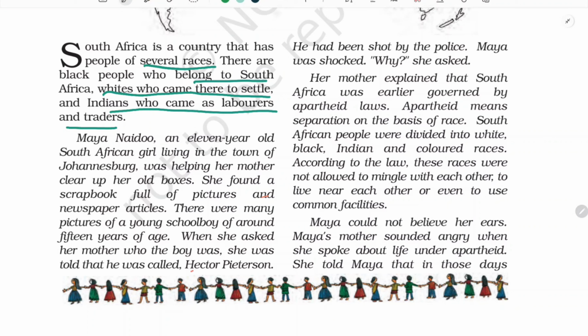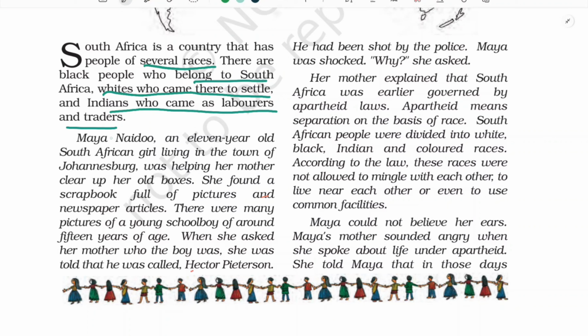See, in the case of India also there are different types of people, belonging to different religions, who practice different cultures, isn't it? That's the diversity that we have, which you have learned. And the same case is here in South Africa, but there was a severe case of discrimination by the white people who came there to settle.